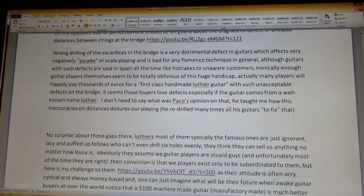Although guitars with such defects are sold in Spain all the time, just like hotcakes, to unaware customers, ironically enough, guitar players themselves seem to be totally oblivious of this huge handicap. Actually, many players will happily pay thousands of euros or dollars for a first-class handmade luthier guitar with such unacceptable defects on the bridge. It seems those buyers love defects, especially if the guitar comes from a well-known name luthier.